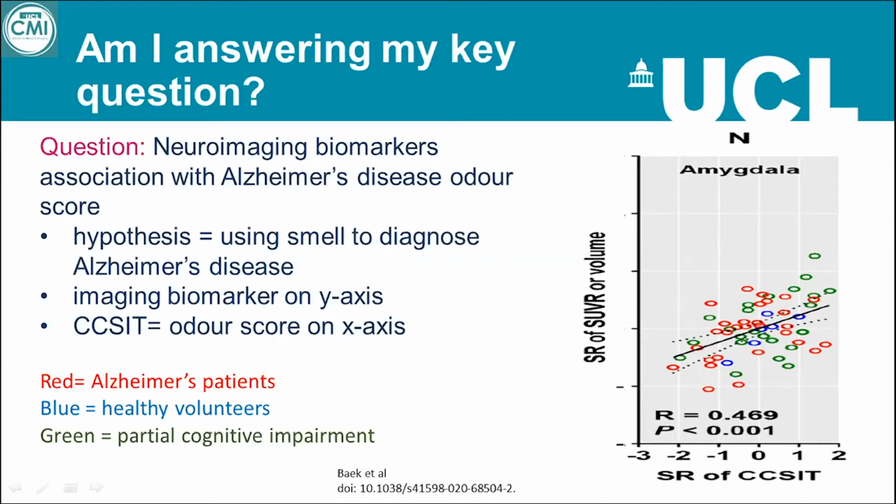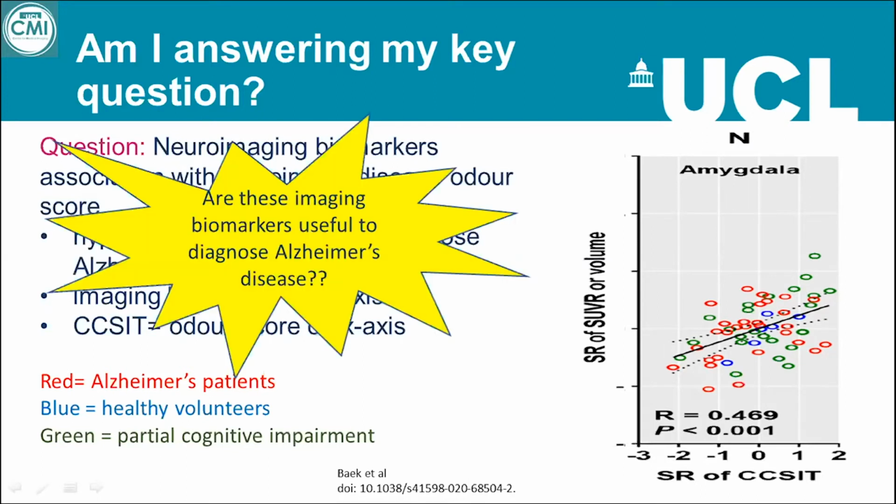And I was like, oh. And then I realized that I was actually cutting out the whole of the x-axis. That meant that the R score, the correlation, was not important to me. The p-value was not important to me. The regression line was not important to me. The 95% confidence intervals were not important to me. And actually, I think they'd done the wrong correlation in the study. So I guess by accident, they answered the wrong question. That was a bit of a shame, really.